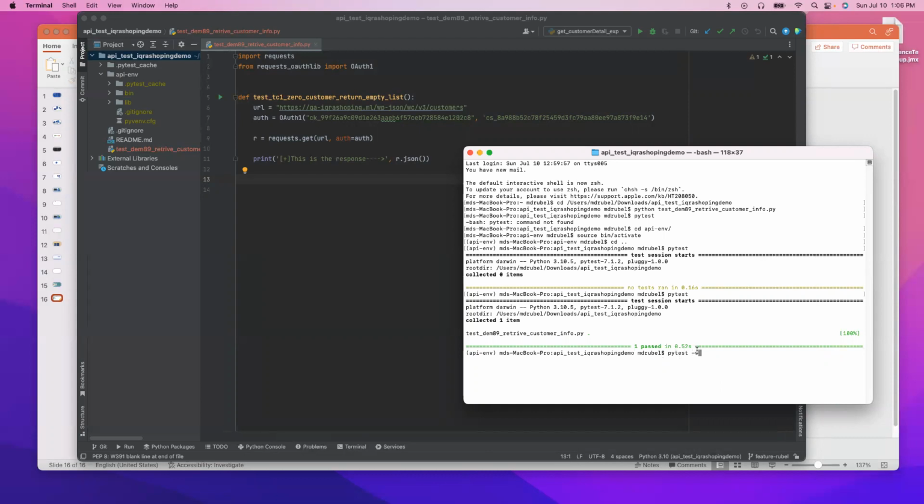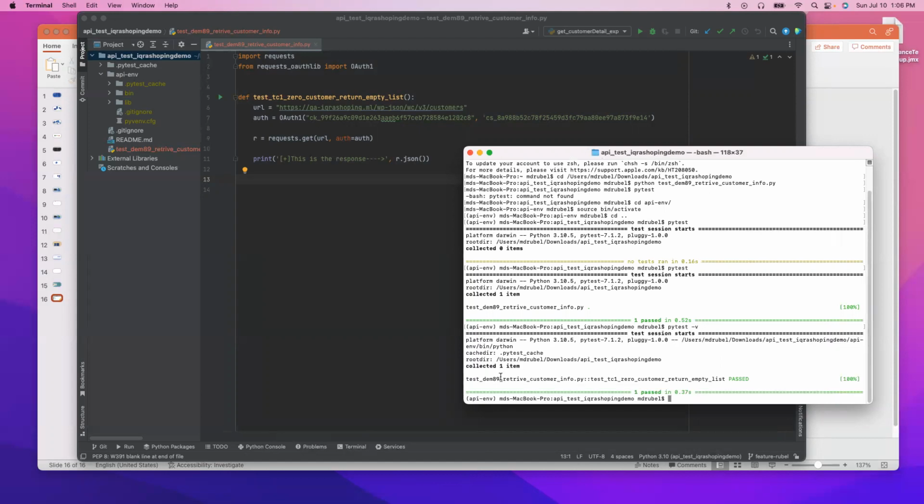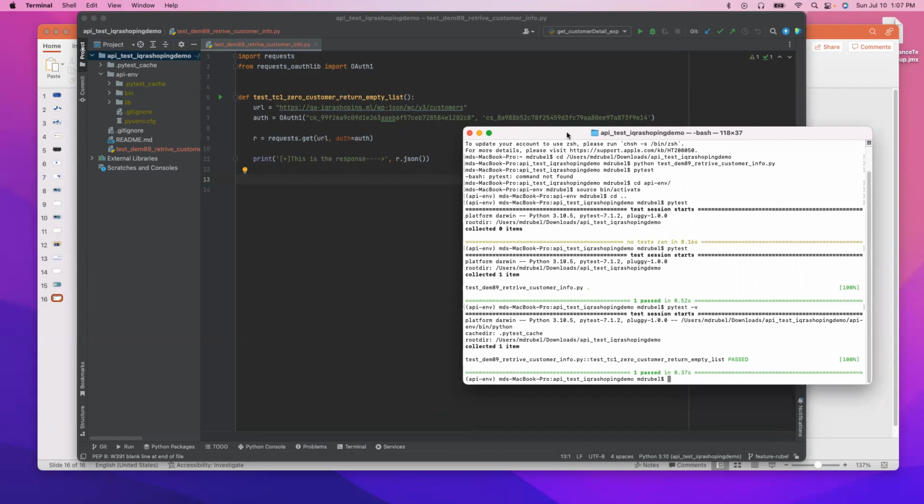If I use the v option here, it displays the Python file name and also the name of the method. And if this test case fails, it also displays that this test case failed and why it failed. All that information should be displayed here. But you will do that in a coming lecture.